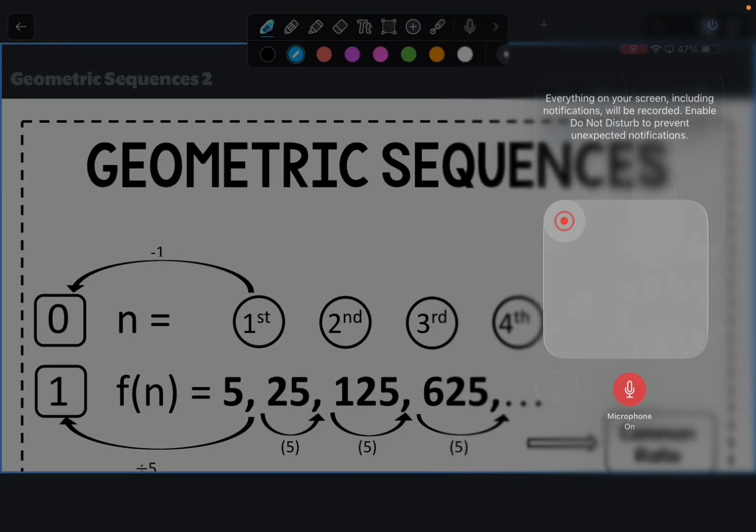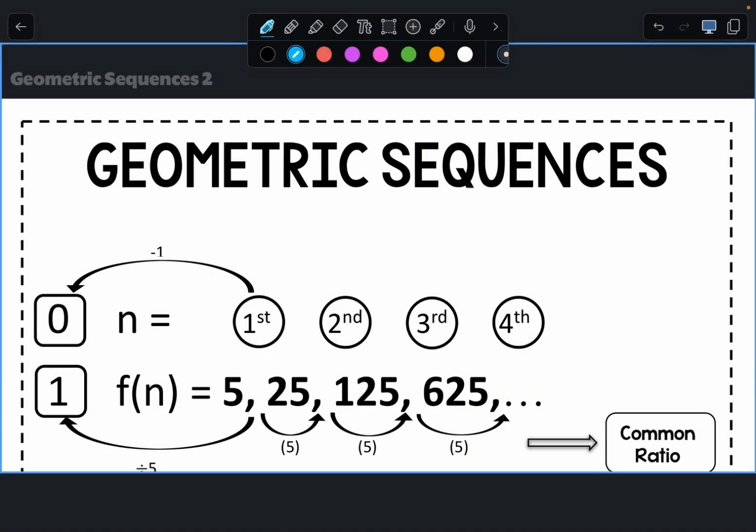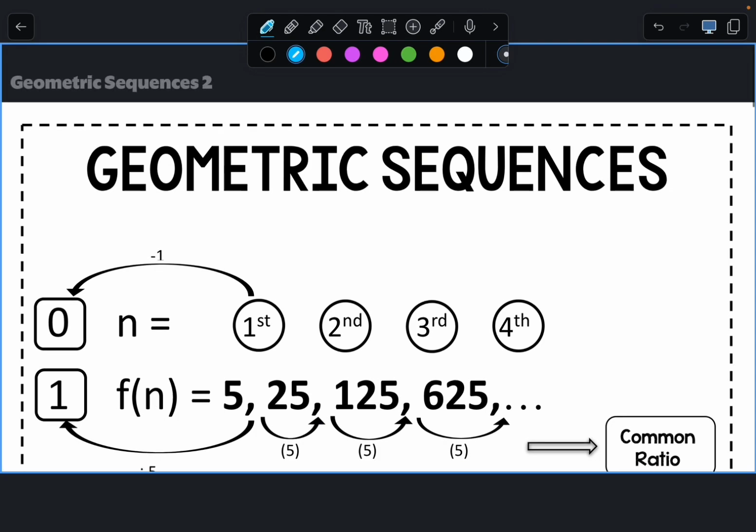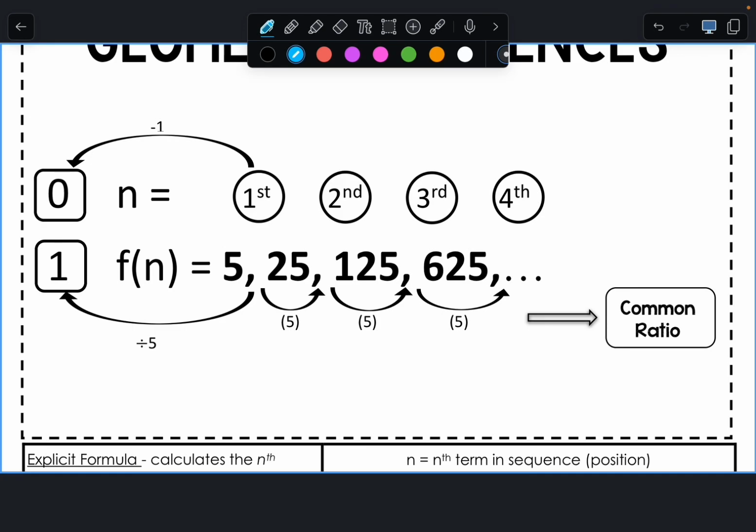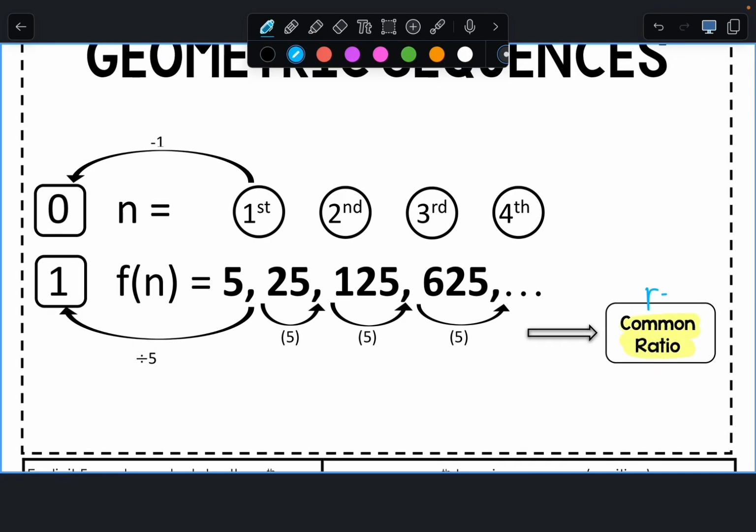All right, geometric sequences. Yesterday we started with arithmetic sequences where you were given a sequence, meaning a pattern, right? A set of numbers that form a pattern, and what did you have to do to get from one number to the next? Add. Now, geometric sequences is similar, except this time, what are we going to be doing instead of adding? Multiplying. And since we are multiplying, it is no longer called the common difference. It is now called the common ratio. So you're going to use the variable r instead of the variable d. Okay?